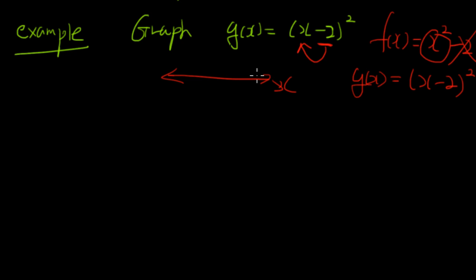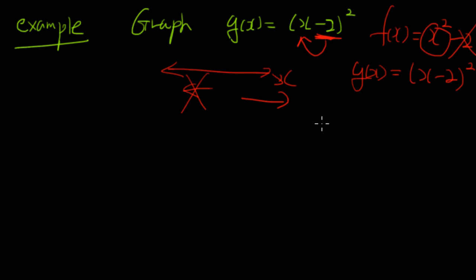When we move like this, if it's a minus 2, which way should we go? It seems like it's going to go left, but that's not true. It's going to go the opposite way. So if it's minus 2, then we are going to go to the right. If this was a plus 2, we would have gone to the left. Right? So let's try to graph this.